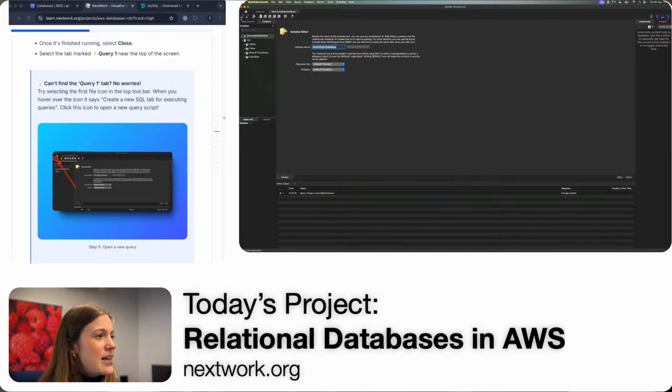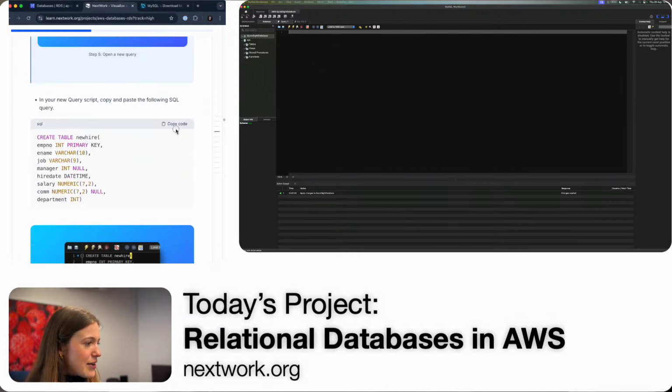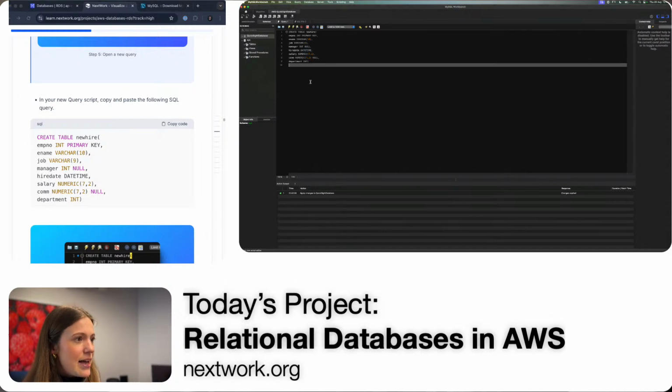And then that's it. Honestly, it's a little strange, this whole UI. It's a little strange. So don't be put off. Sometimes things are like that. I'm actually just going to close that one now. Okay, I'm in a query file now, which is looking great. And then I'm going to copy and paste the following SQL into the query. So I just copy that and I'm going to paste.